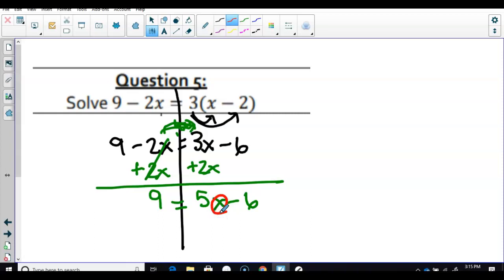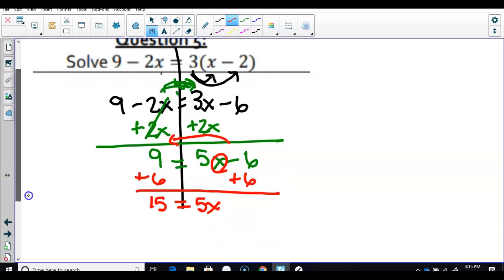Okay? So I have a subtraction of 6 here, and I have a multiplication of 5. So I need to get those numbers to the other side of the equal sign. Again, opposite operation. I need to get rid of the subtraction of 6 first, so I'm going to do the opposite operation, which is to add 6. 9 plus 6, so that gives me 15, is equal to 5x.